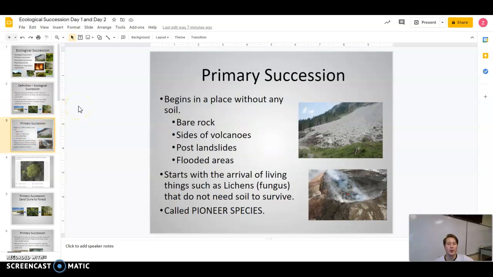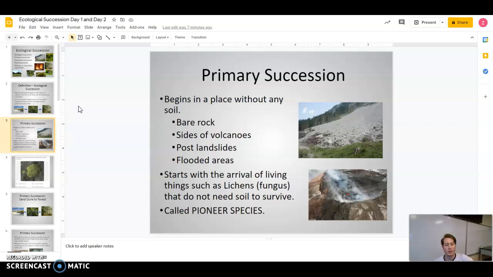Let's start by going over primary succession. Primary succession occurs in places without any soil, usually on bare rock, sides of volcanoes, after landslides have wiped the environment clean, they've wiped the trees, the soil, the grass out, or flooded areas which have removed all of the living and soil.